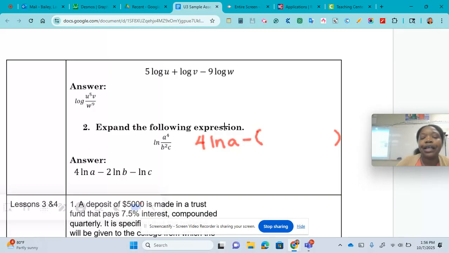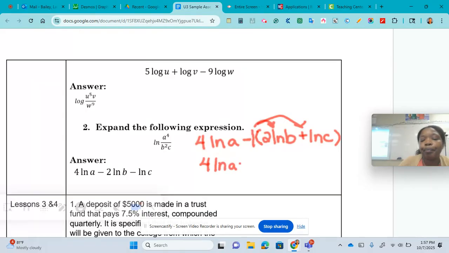All right? We got the exponent 2 and for the natural log for B, so that's 2 natural log B. When we are multiplying, we are adding plus the natural log for C. Now, if I had this in parentheses and this negative on the outside of parentheses, what number is that? Negative 1. And that negative 1 gets distributed to everything on the inside. So it could be 4 natural log of A minus 2 natural log of B, negative times a positive, minus natural log of C. So our answer is here.